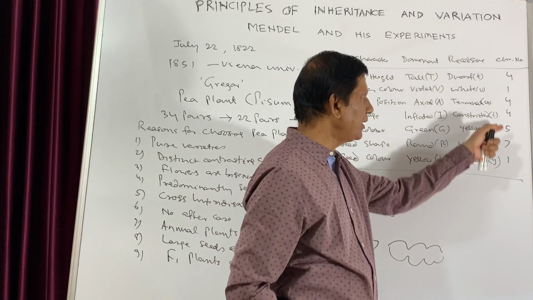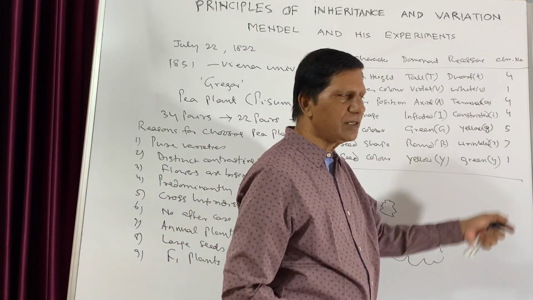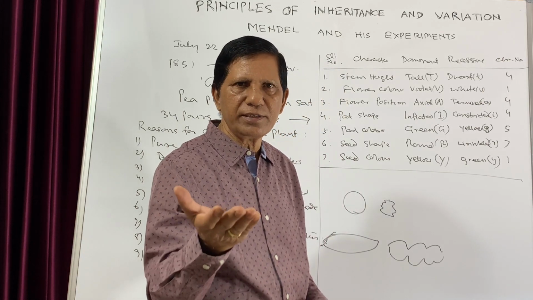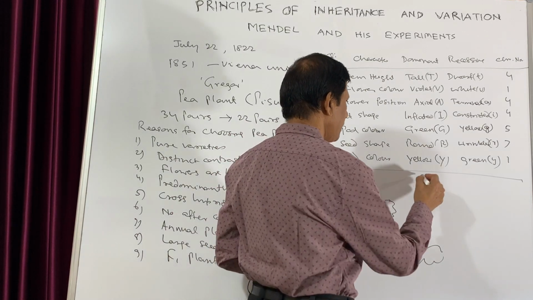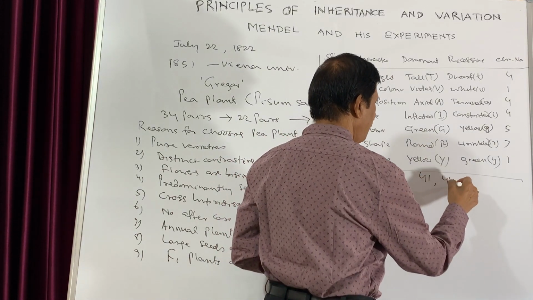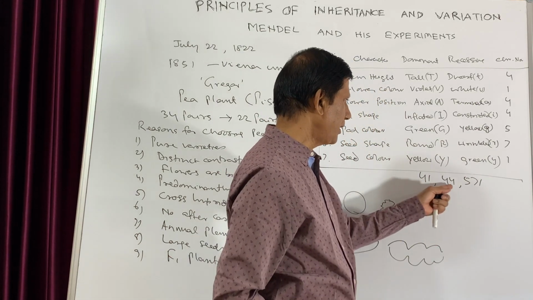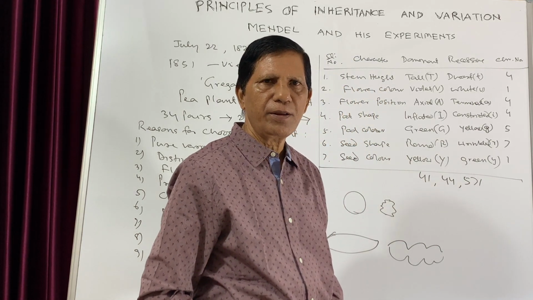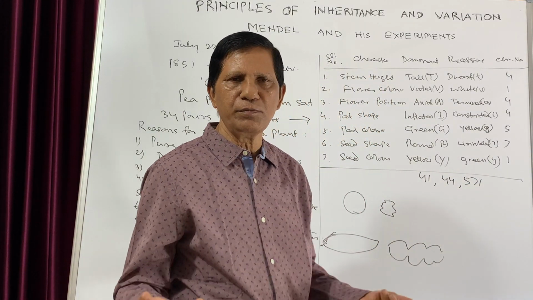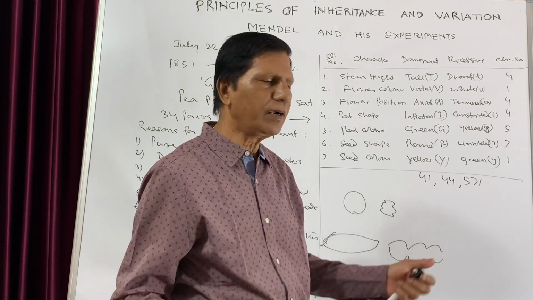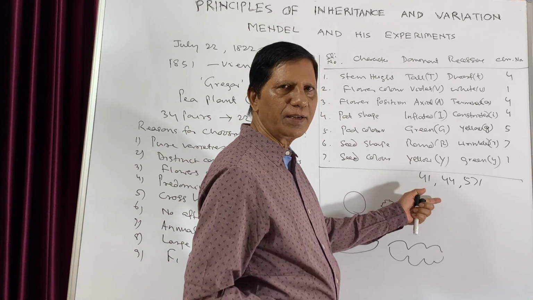And you can remember the number of chromosomes. There are 7 digits. Usually you remember 10 digits for anybody's phone number. So you can remember that it is 4, 1, 4, 4, 5, 7, 1. 41 lakhs, 44,000, 571. Or if you add 3 digits, 000, that is the phone number of your friend, or you can tell it is the phone number of Mendel. So very easily you can remember like this.